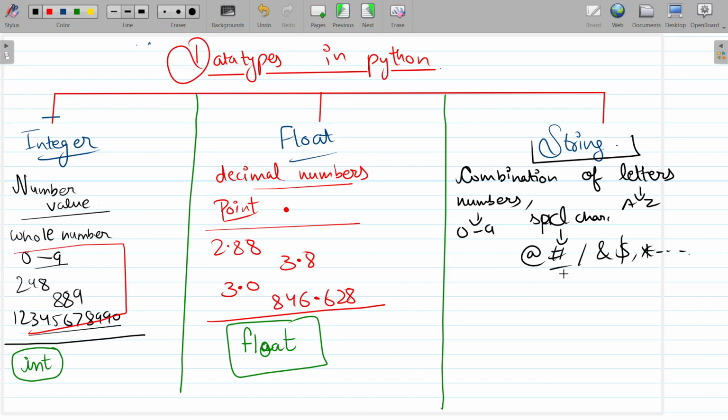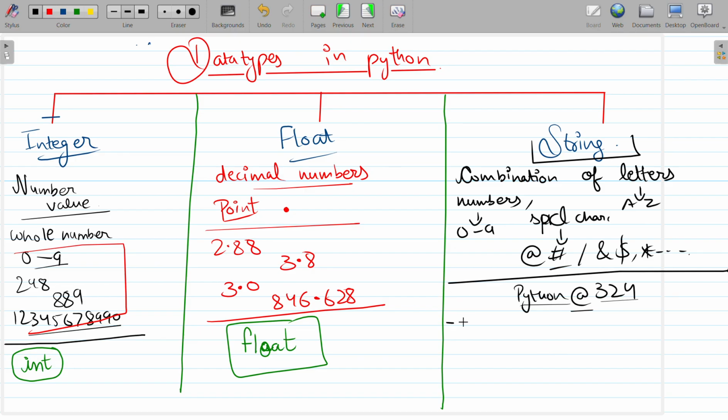The combination of all these things creates a string. Like if I write Python at the rate 324, it includes letters, numbers, and a special character.